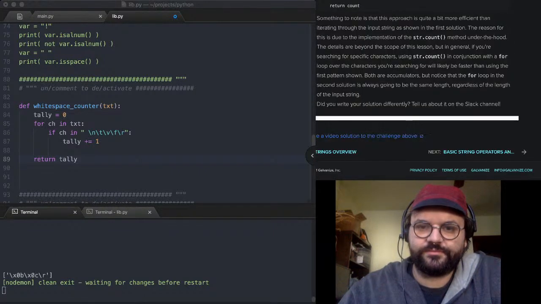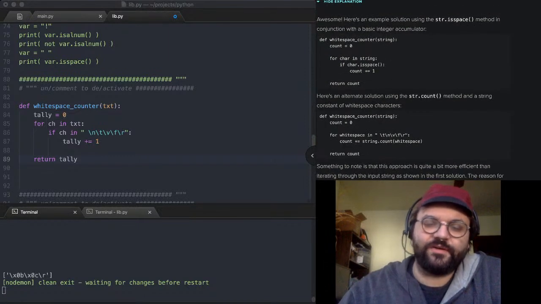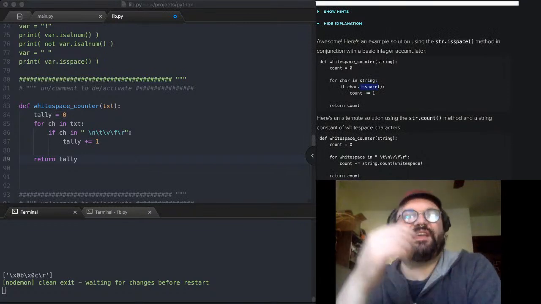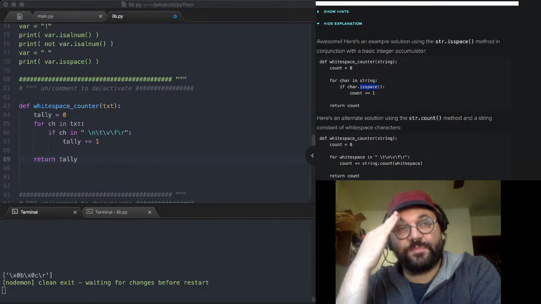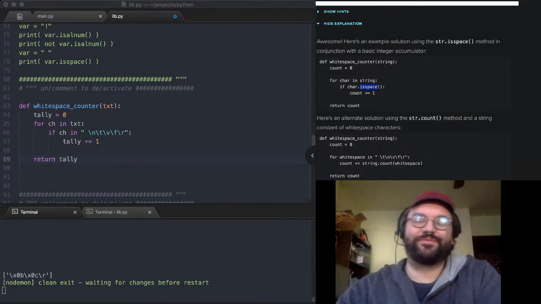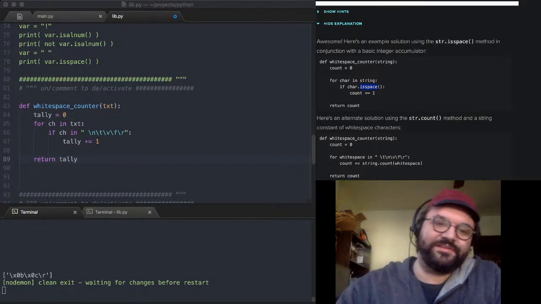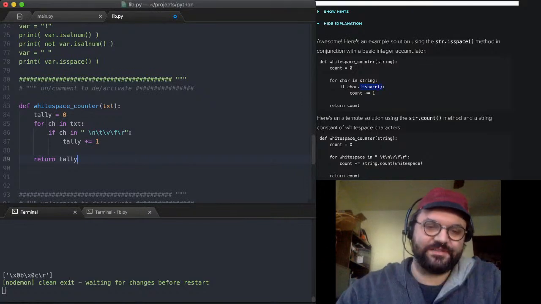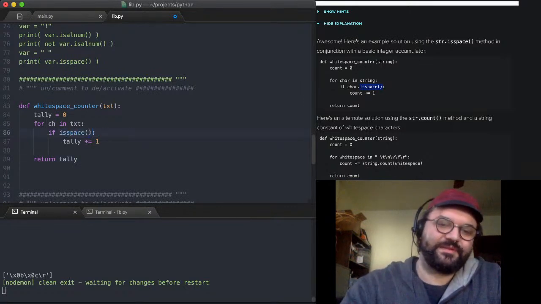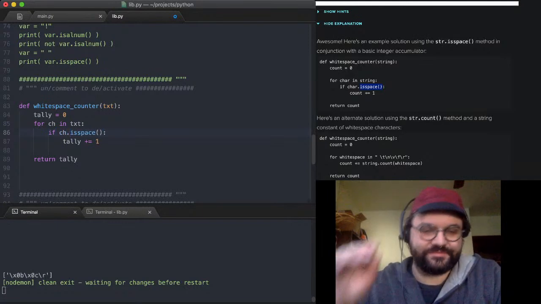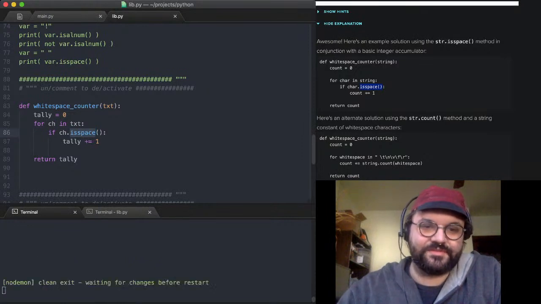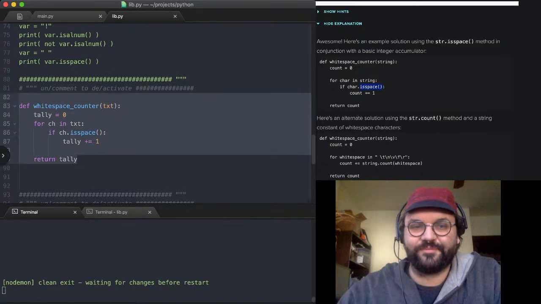Let's see what they did. Oh, dot is. Oh, I'm so silly. Okay, so this is why I was thinking there's an iswhitespace method, because that's what dot isspace does. And I have to relearn this every time. I'm like, well, I want to see other white space characters, not just spaces. I just take it too literally. So, yeah, ch dot isspace. It's like I have to go through this. I think I've gone through this dozens of times at this point. So I don't know. It's funny.